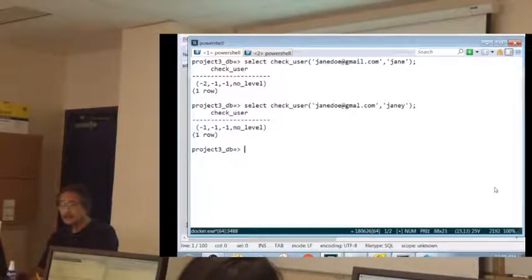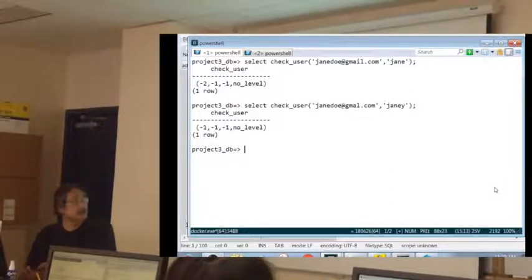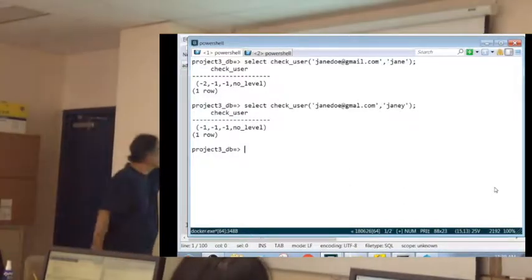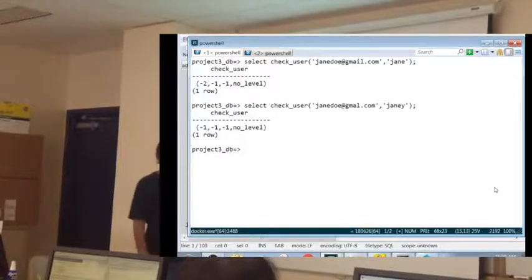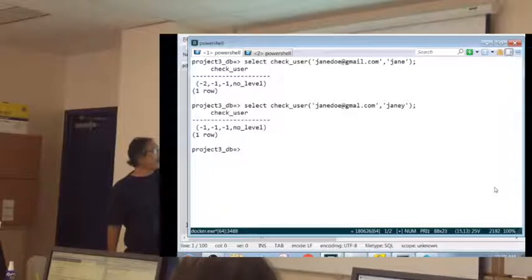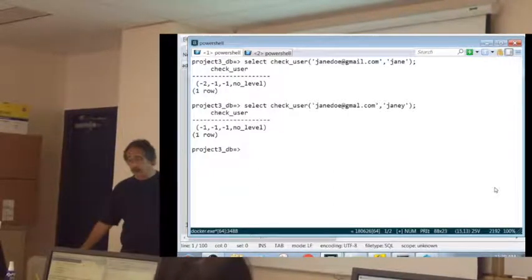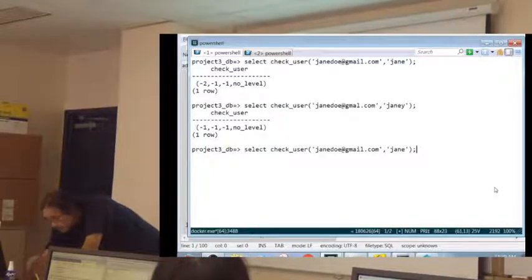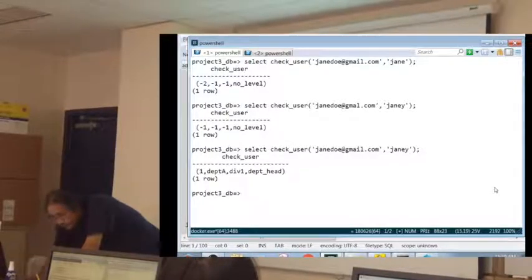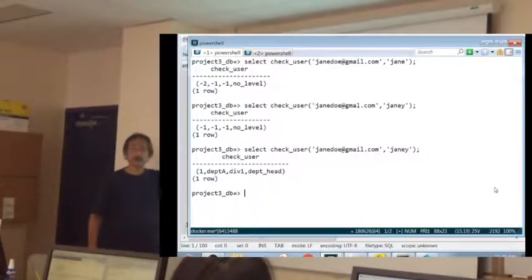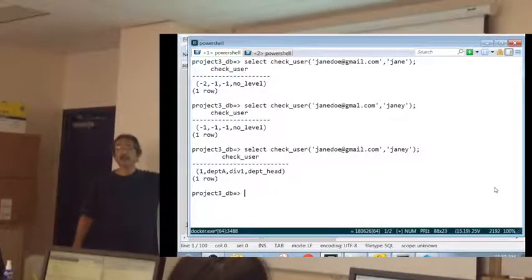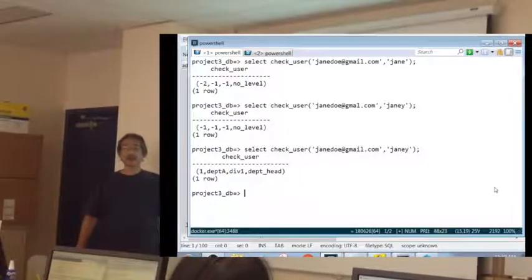And the only difference is the first number that it returns. Okay, but both of those are errors. When it returns a correct result, then this number that returns is the user's ID, so that has to be greater than 0, right? But if it's less than 0, then they're not logged in correctly.